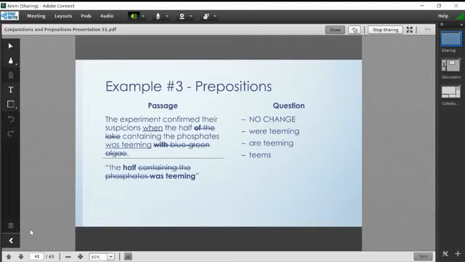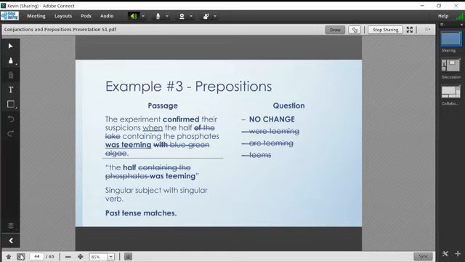Because "half," again, another intangible noun, abstract noun, has to be singular, that matches with "was." So I know I can get rid of any answer choice that has a plural verb. And the way I'm actually going to get the correct answer, again, as I said before, is to always stay consistent. Earlier in the sentence, we see the word "confirmed," so we're going to match it up with the word "was." If I use the word "teems," that is singular, but it is present tense, and we need to match up with the word "confirmed," again, to stay consistent.